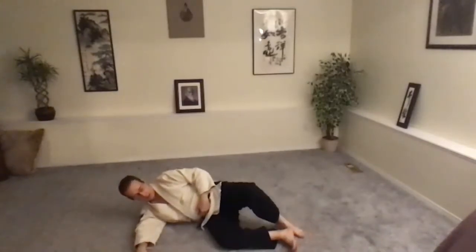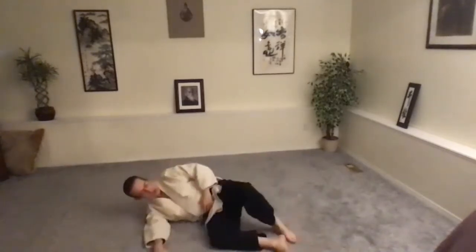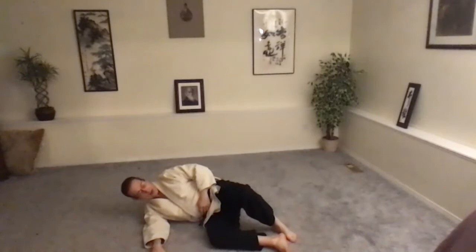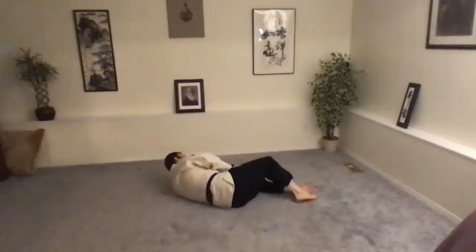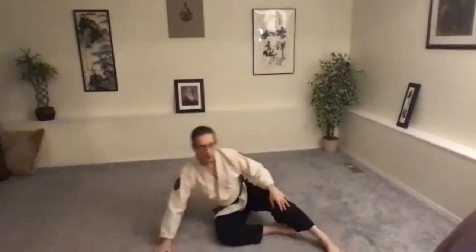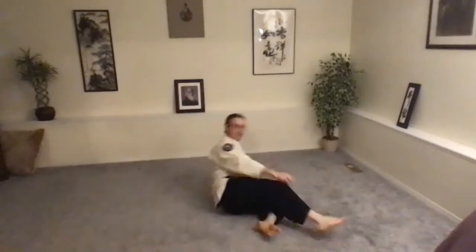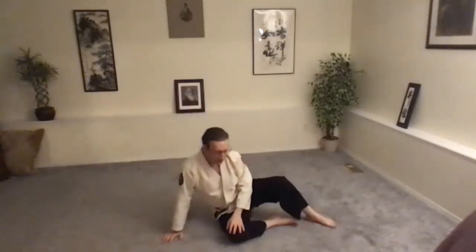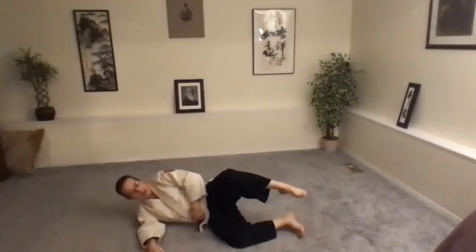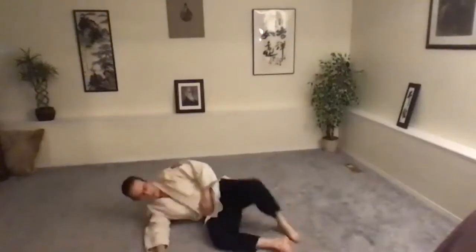So at a very minimal level, I might just turn over and I'm just turning the shape over to the other side. As I get more comfortable with that, I can throw my lower body up and I switch over. Very similar to the other day when we were doing a class where we're swiveling on the hips and switching legs. It's very much the same action. Throw my legs up in the air, swivel to the other side of the hips. And then I time the slap.